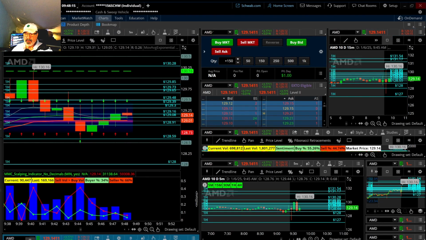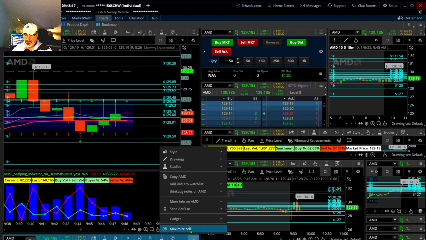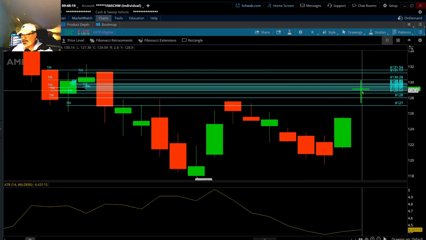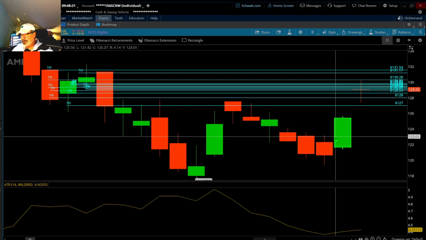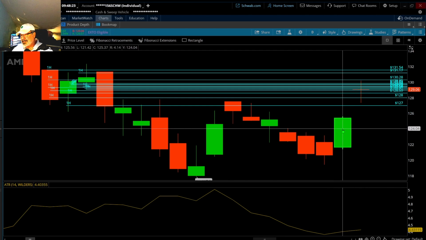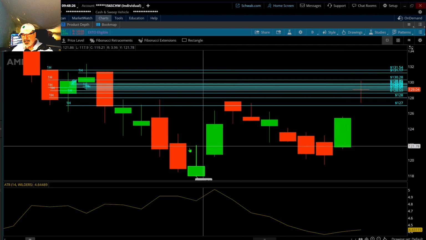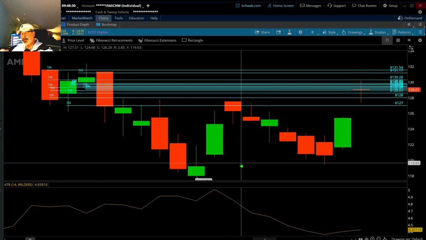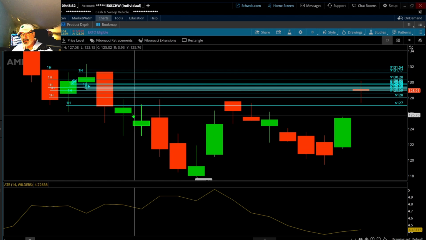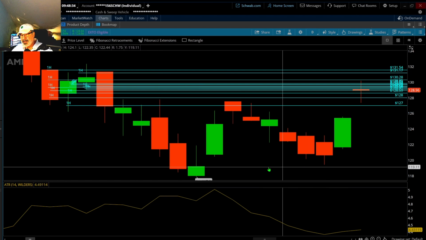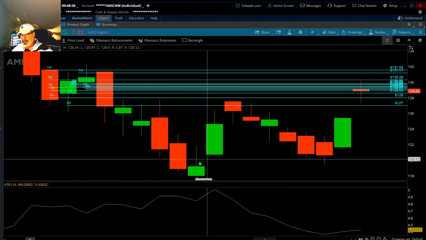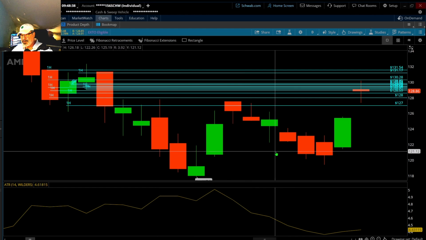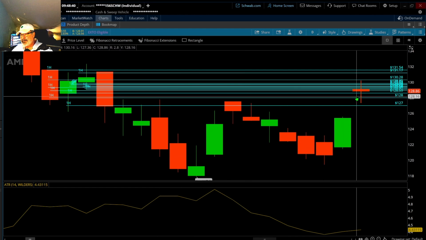Normally you would set the ATR level. I didn't say that. This is a big gap from the weekend, but you would look at the close of the last day of the open session and take the ATR, which is the average true range of price action over a 14-day period. You can see that if the ATR's high and low range were made right here, the stock just moves like a big snake in here. But we had a big gap.